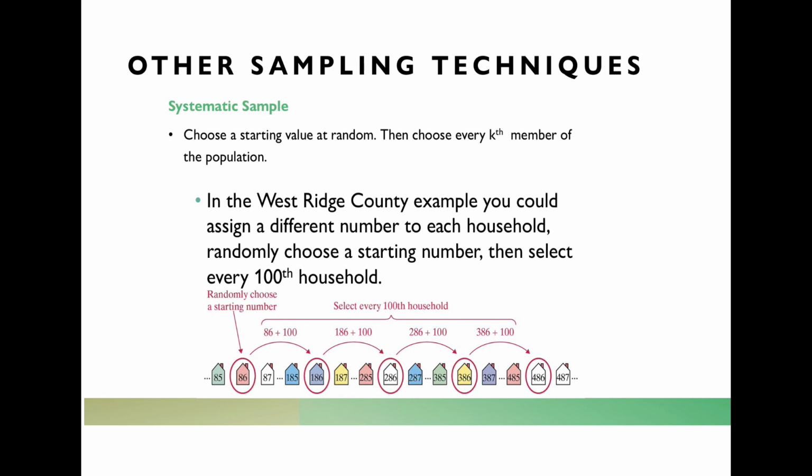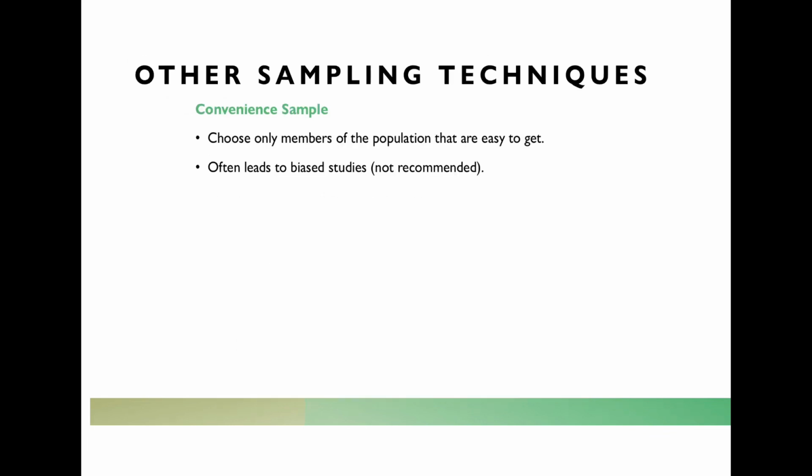This type of random sampling is a lot of times done for quality checks in factories, right? If they have factories, they might choose every 100th item for a quality check. So these are a lot of times used in those situations. The last one is something that we actually try to avoid. So we mentioned something that's like, don't do this one.